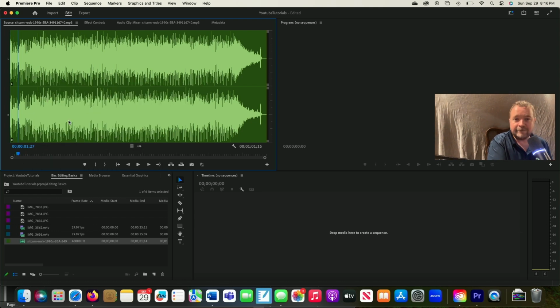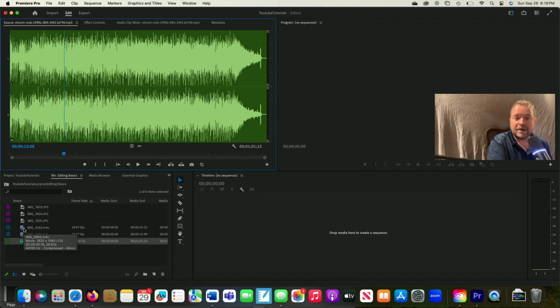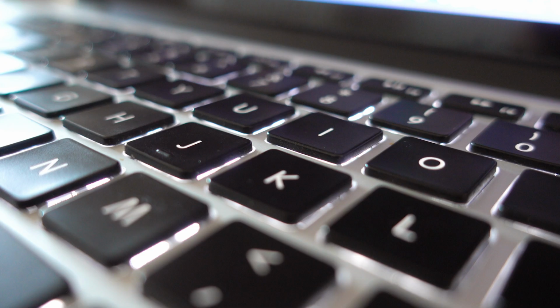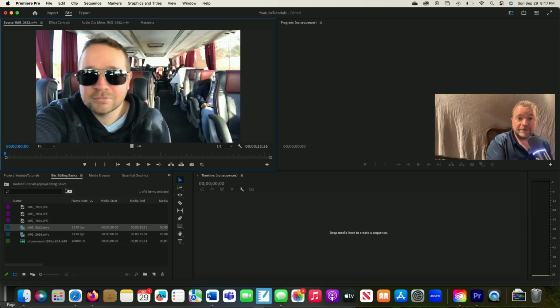It's a music track. If you hit L multiple times, it will play in double, triple, quadruple speed. You can also play backwards using the J button, and you can, again, play it in double, quadruple speed by tapping J repeatedly. K acts as a pause button. It's called JKL editing, that you can just have your fingers on those three keys, and it allows you to play forward, pause, and play backwards. No problem.